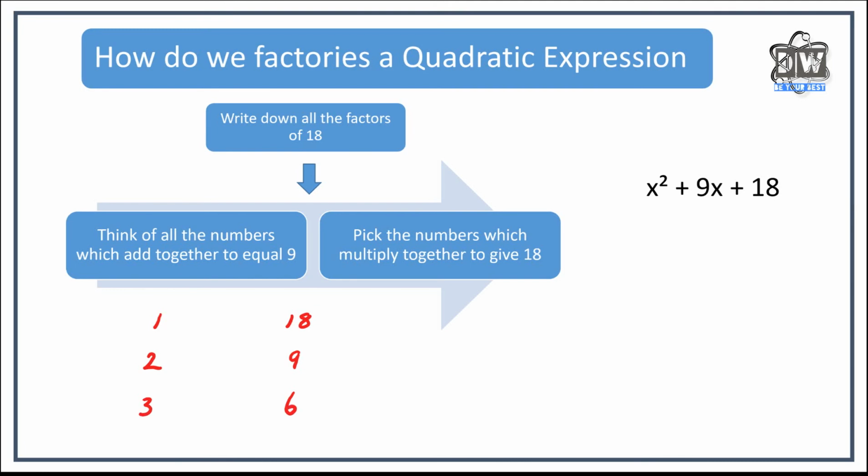Think of the numbers that add together to give us 9. Well, there's only 2 there, isn't there? 3 add 6 is 9. So put in our brackets, put in our x's, and then put in our numbers. And hopefully you got those correct and you're on your way to mathematical heaven, and you're doing so well. So bang in our pluses there, and then we're done. Remember, if you got x plus 6 in one bracket and x plus 3 in the other, that's still okay as well.